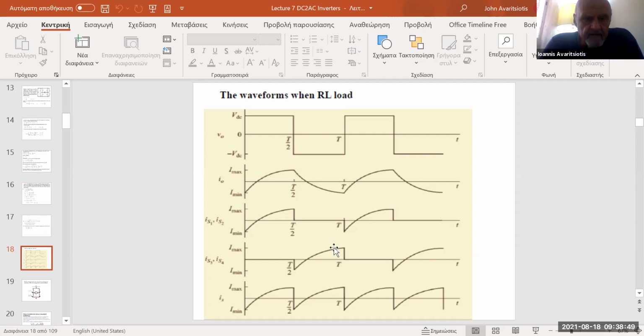And finally, you have a graphical representation at the bottom of this slide of how the current which is provided by the DC power input source, IS in other words, varies with time. And you can see, as you would expect, that this starts from a minimum value and goes up to a maximum value for the first half of the period, and then it drops to 0 and continues again the same way.